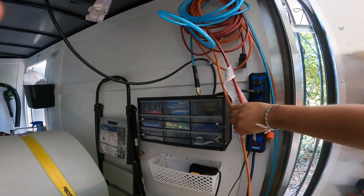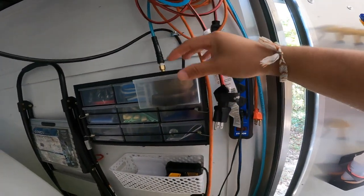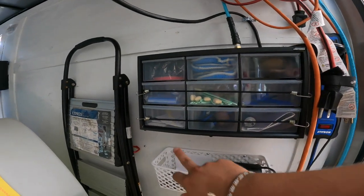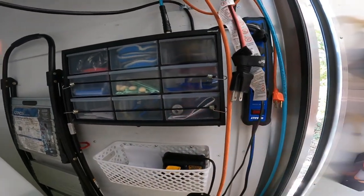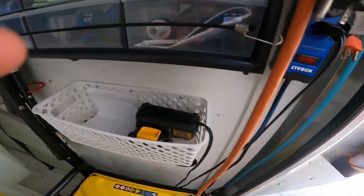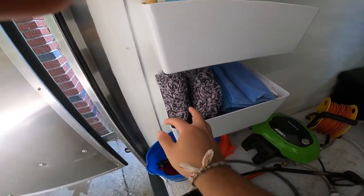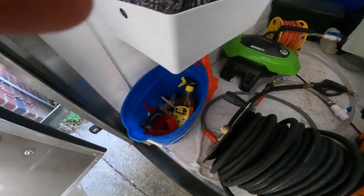I have it plugged into an outlet strip that is plugged into the generator, plus some extra extension cords. My air hose with my Tornador. A little set of drawers that has tire cleaner, tire shine applicators, some applicators, random picks and clay bars, cotton swabs, and my business cards so that if anybody walks up they are ready for me to hand out. Also a light and just some random things.